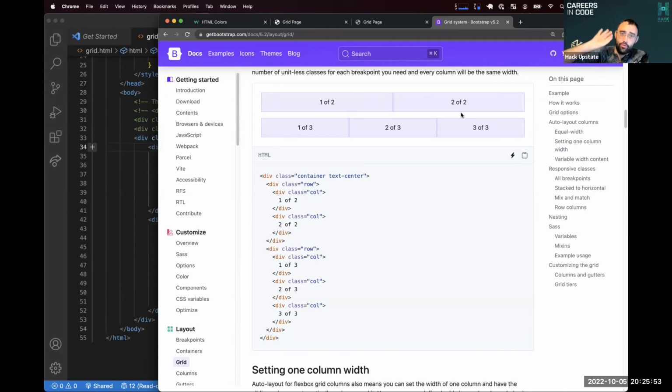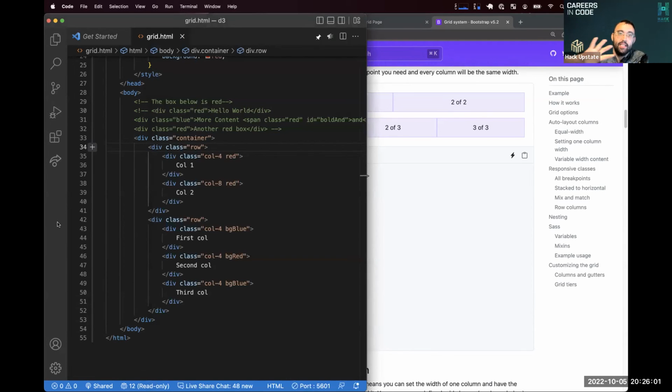Don't worry, the grid system is very powerful, and we're just scratching the surface here. So the only thing that I want you guys to understand is the grid is always based off of 12. We have 12 columns in a row, and the number that comes after the col is going to adjust the sizing.